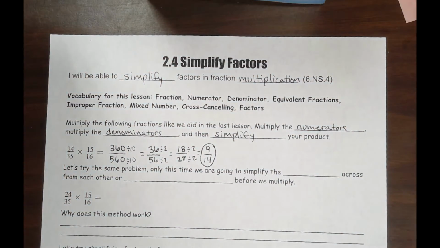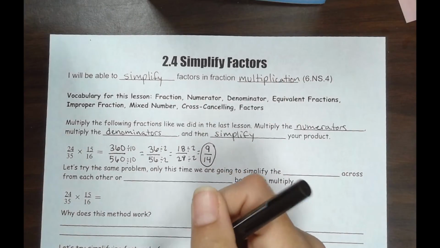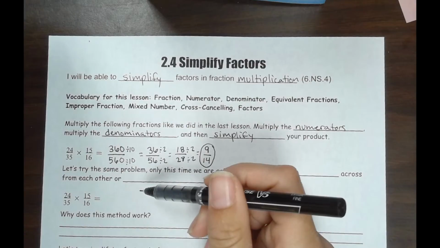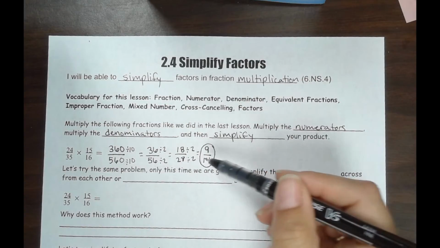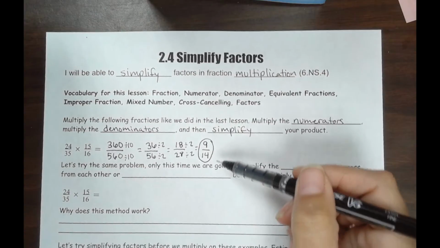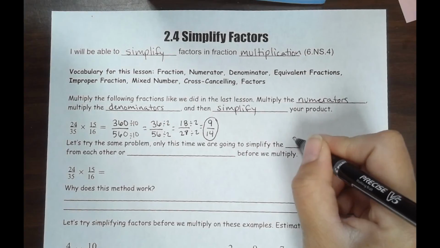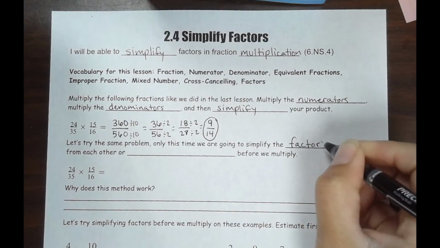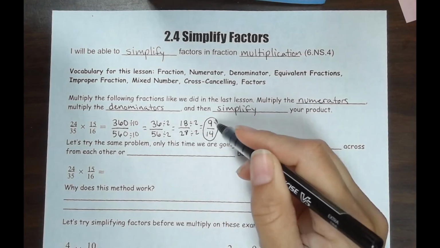All right, so that way works. But you see how large these numbers are? I'm glad they ended in a 0 so I could divide by 10 and make them much smaller, much quicker. But that could have been really ugly to try and simplify. Okay, we're going to try the same problem, only this time we are going to simplify the factors. Remember that factors are something that divide into both. So like 2 was a common factor of 18 and 28, so I divided them both out to get 9 and 14.